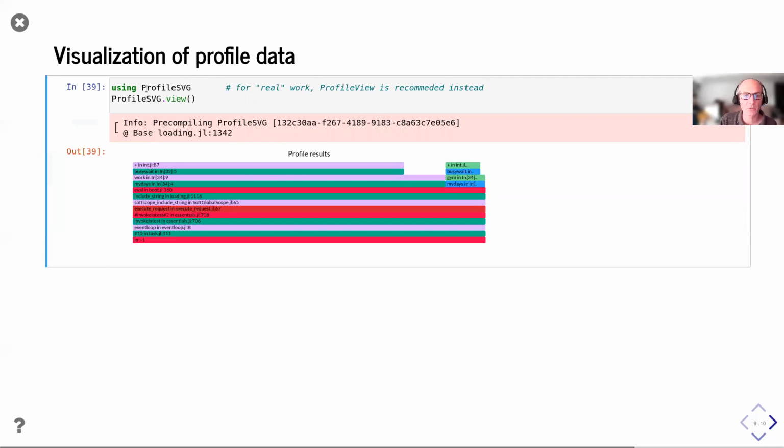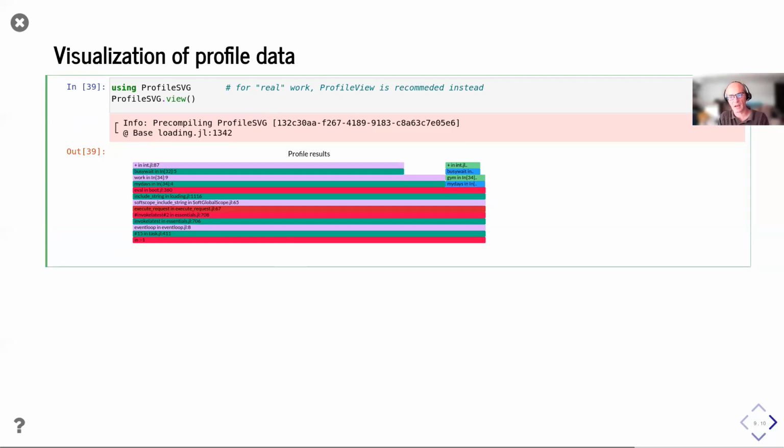For any other circumstance, I would actually recommend doing most of your performance tuning in a different environment, with a package that provides much more information and insight, called ProfileView. These are sister packages in a way, but this provides more interactive tools for clicking on various bars and having it take you to the line of code, and all that kind of stuff.